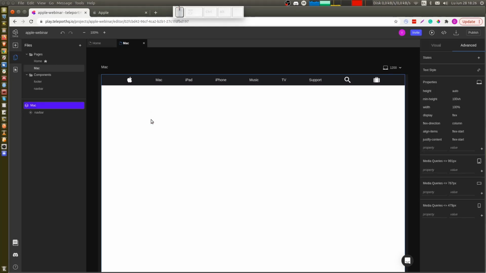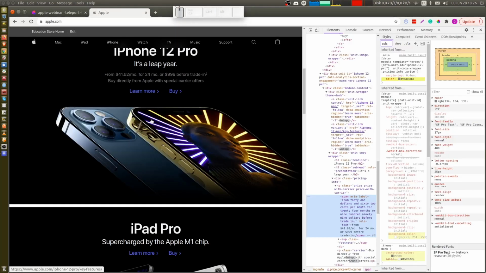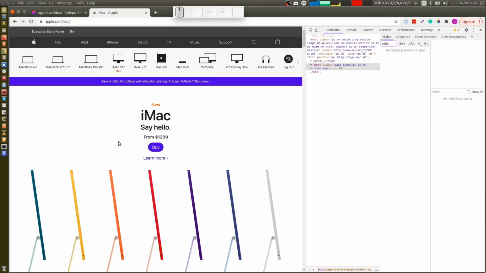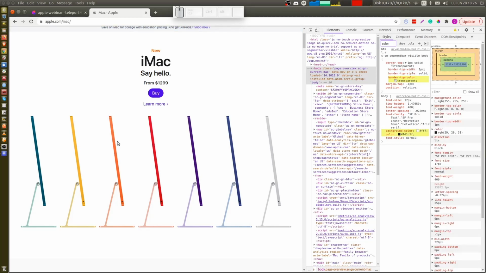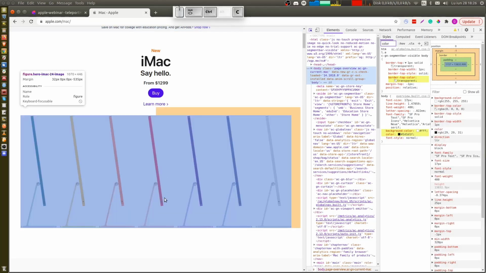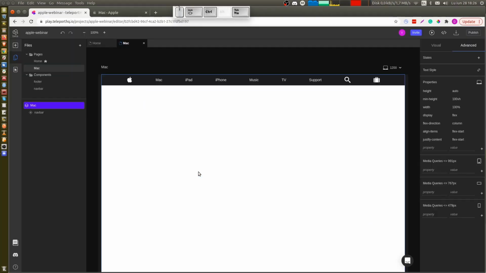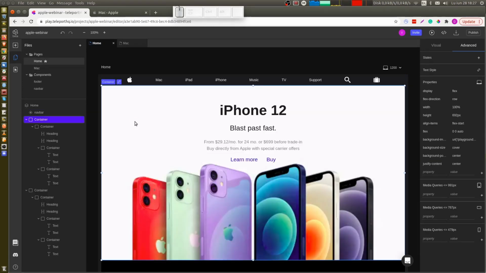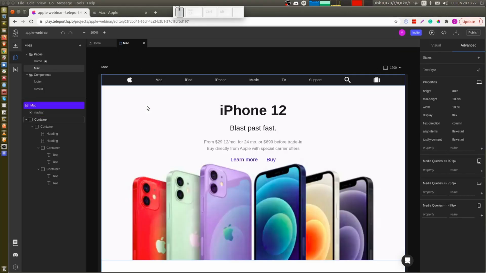And to populate it a little bit better, let's rapidly make this small section here, so it's not empty. Let's take a look at what we have here. It's slightly different, but I will just copy paste it, remove a few things, add a few more, and change this image inside it. So it's not a background image, it's a simple image. Go back home. So here on the right, we can see we have different tabs where we can access directly our different components and pages. I copy this container and I just paste it here.